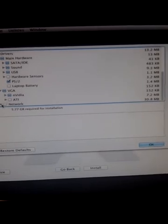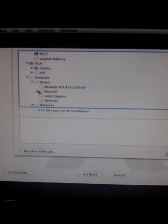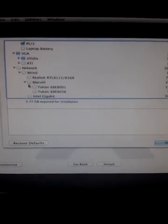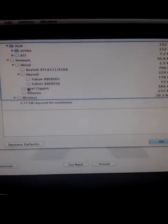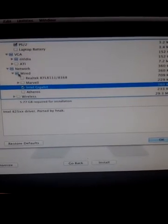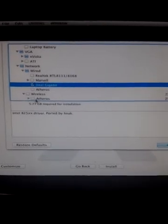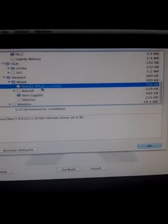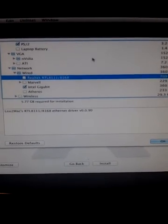Mine isn't HDMI. Okay, so network. For the wired network, most people just select Marvell, and you're usually good to go. If you select one of these Marvell and then one of these right here, it usually works perfectly. On this computer, though, I think I always use Intel, because mine's an Intel board. And wireless right there, you see what I was telling you about. You have to have an Atheros Wi-Fi card. The best thing to do is find out what all the brands are on your computer, like what's your Ethernet brand and stuff, before you actually go through all this.